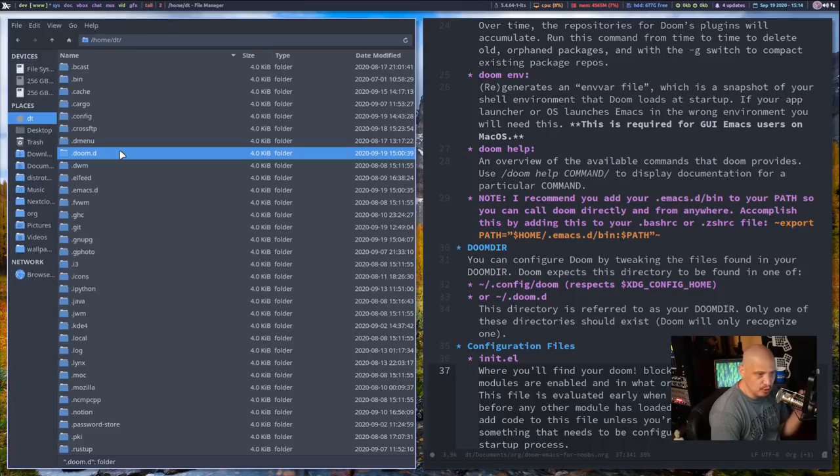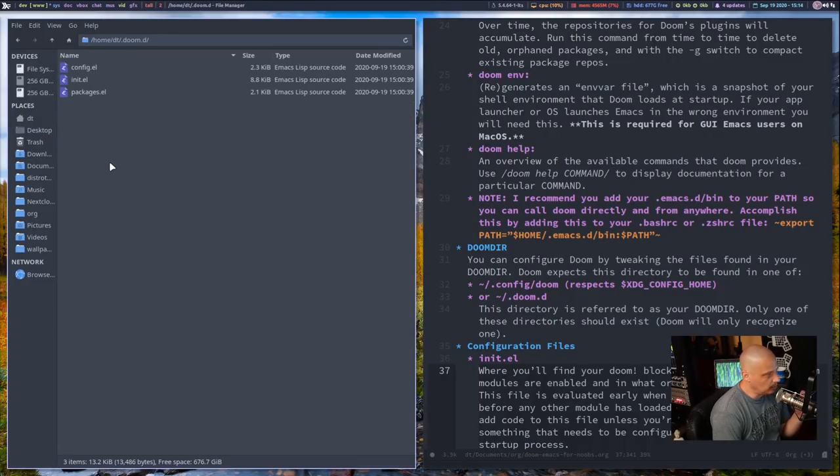This is where the Doom Emacs configuration files are. When we ran that git clone, it placed this stuff here, and it created these files for us. config.el, which is our config file. Our init.el, this is the stuff that gets loaded when you first launch Doom Emacs. And packages.el, and that's where you place packages that you want to install within Doom Emacs. And I'm talking about plugins and extensions.